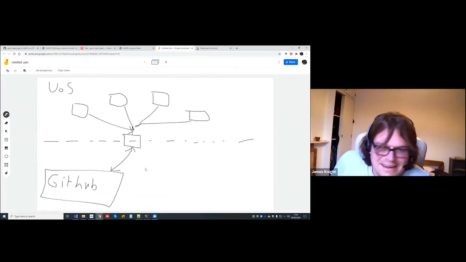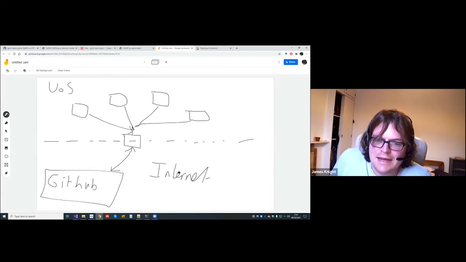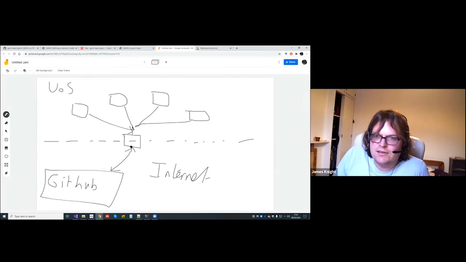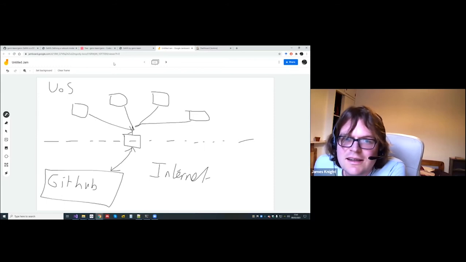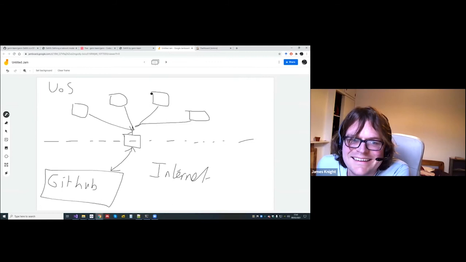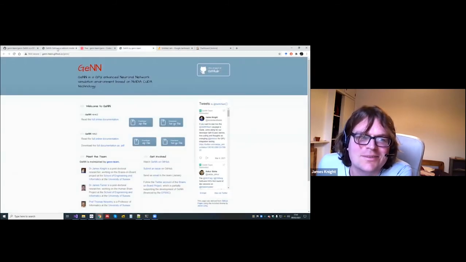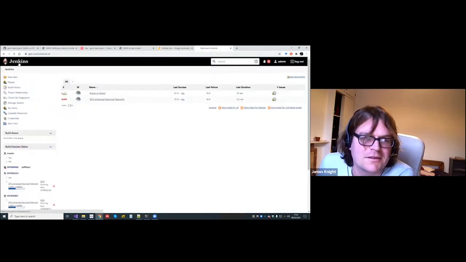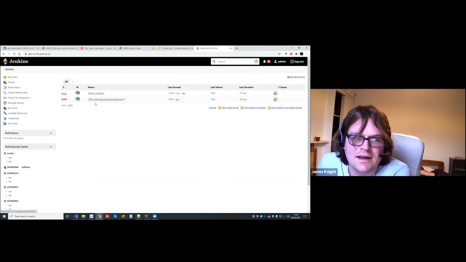This side here is the internet, and here we have GitHub, which is communicating with a server that sits with one network interface on the internet and one inside the Sussex firewall. This is the one that's running our Jenkins server. So this is the heart of our testing.